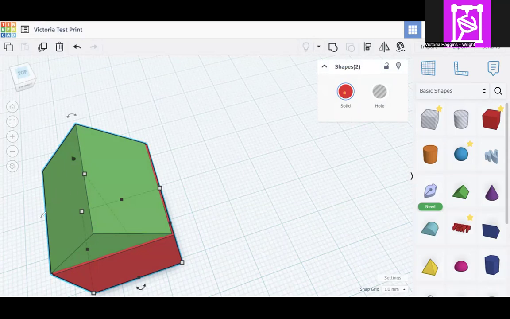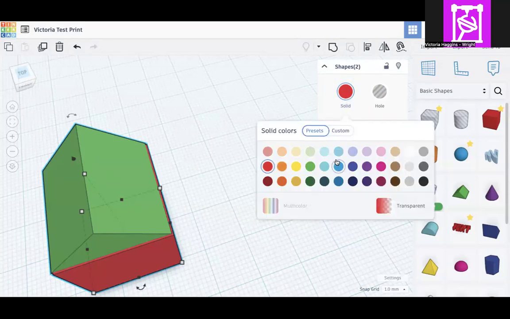If I'm still confused about what those two shapes are, I can choose to change both of these to a certain color. Where it says solid, I can click on that and change them to blue, for example. And now I know I've clicked on both those objects.